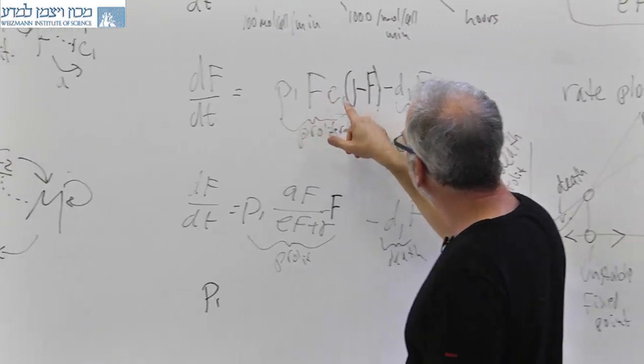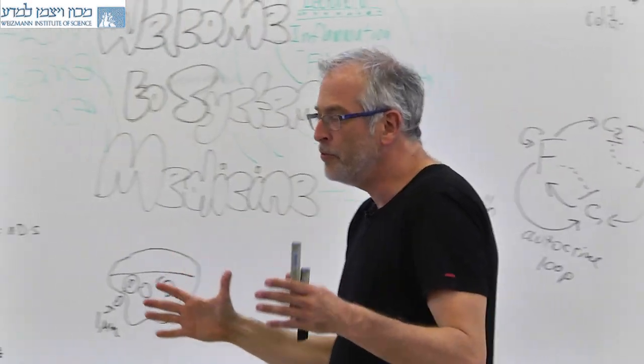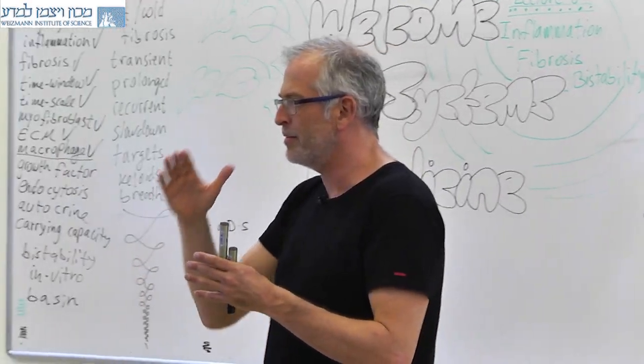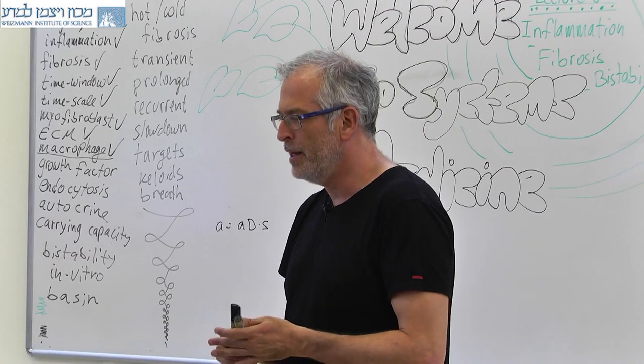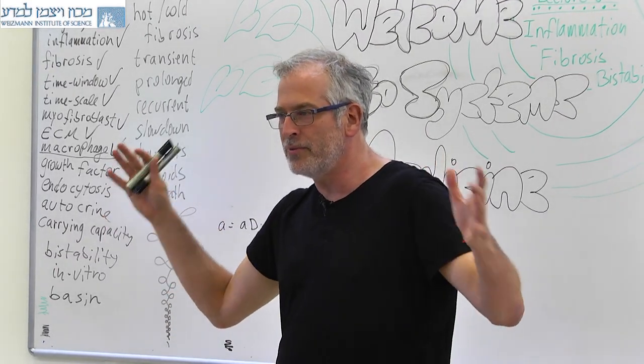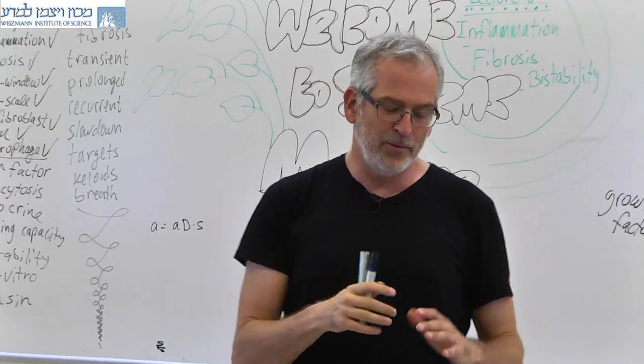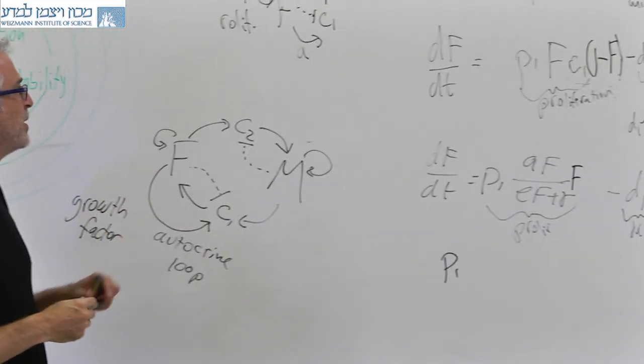Animals make babies in proportion to their own number, but the species reach a carrying capacity where they can't, because there's not enough food or not enough space or something like that. And that's the classical term from ecology. It turns out also to describe very nicely, experimentally, what happens when cells reach a very high density. Cells that care about that. We'll see macrophages don't have a carrying capacity, fibroblasts do.